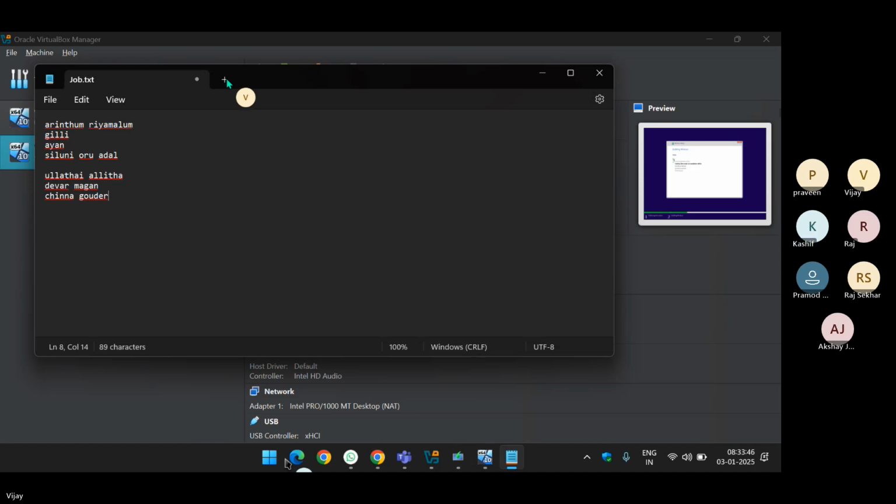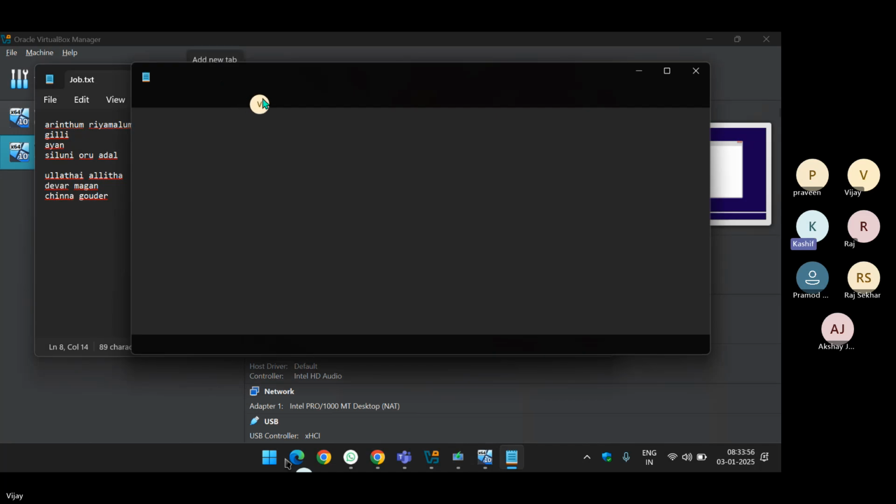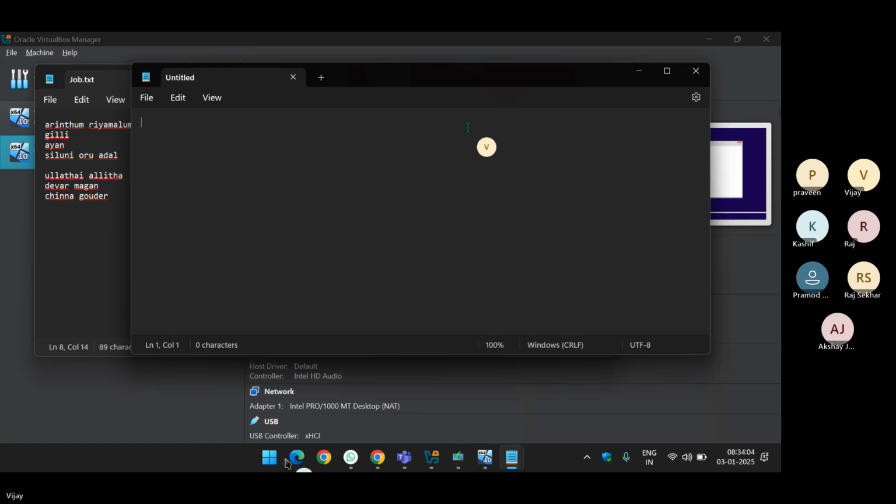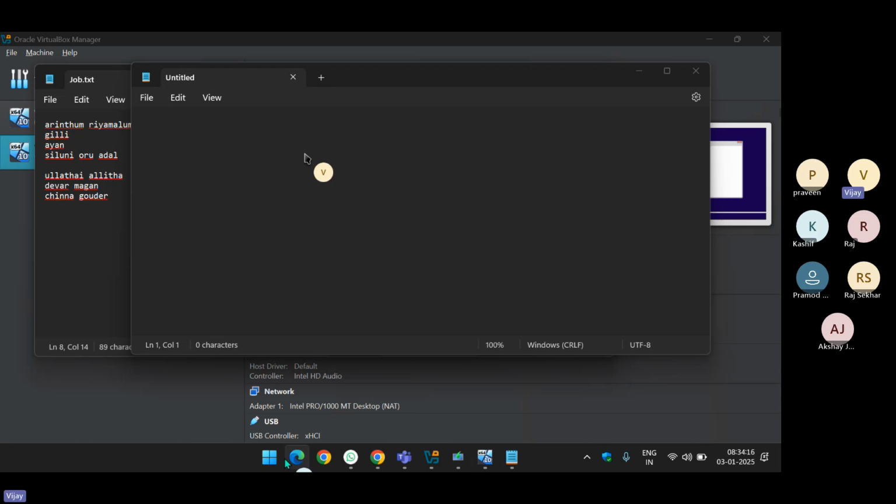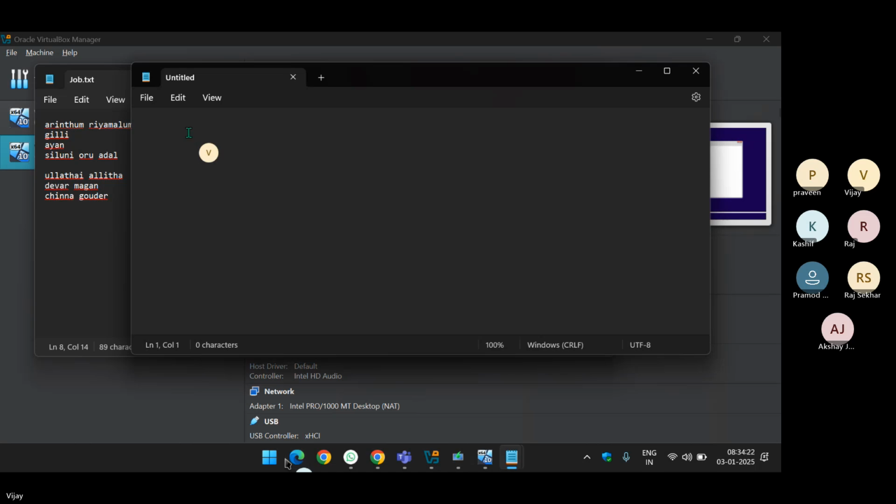New tab. Open new tab. Okay. Type in today's date. Today is 3rd Jan.